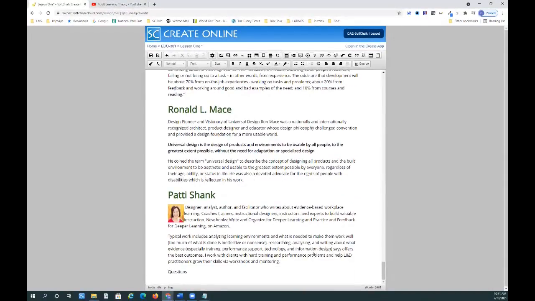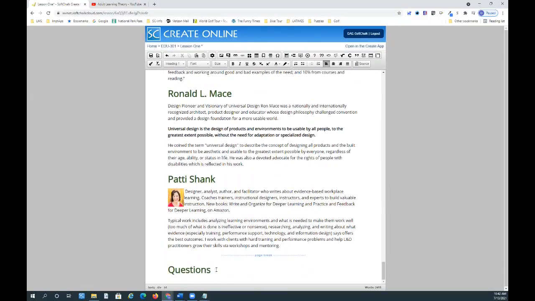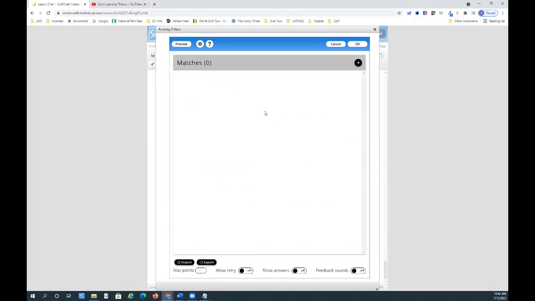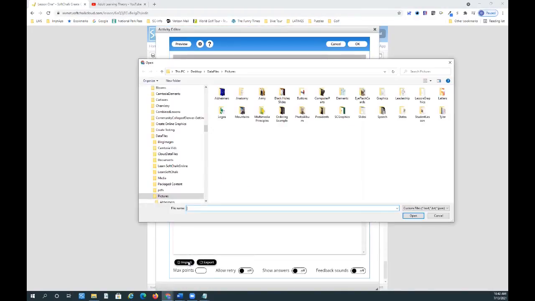Let's create another. I'm going to go to the bottom of my lesson, add another page, make this a major heading for questions, and I'm now ready to add another scoring opportunity. I'm going to make this a drag and drop activity where I'm going to import a list that I've previously created.